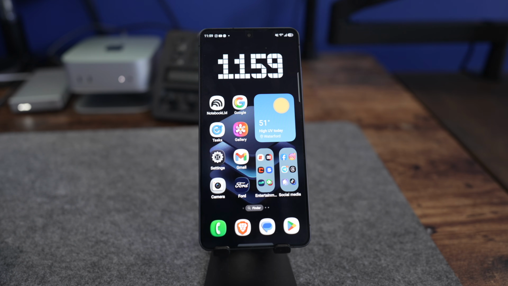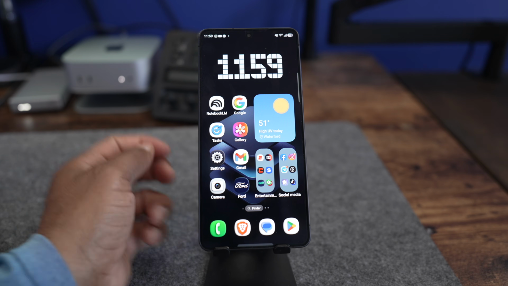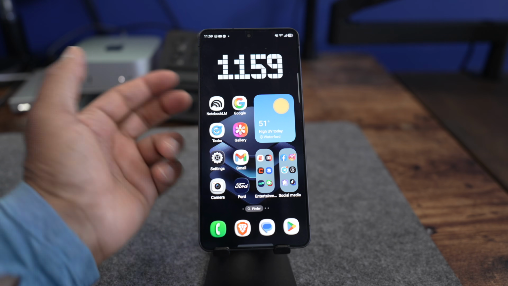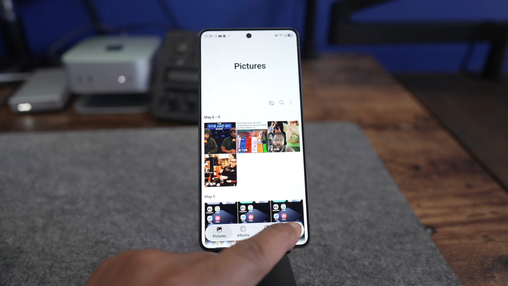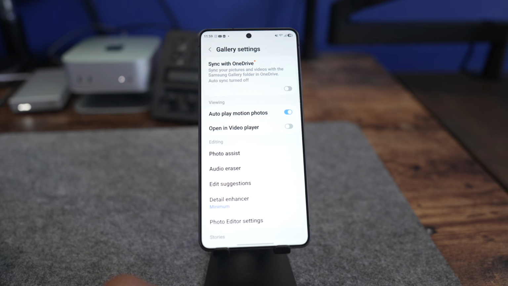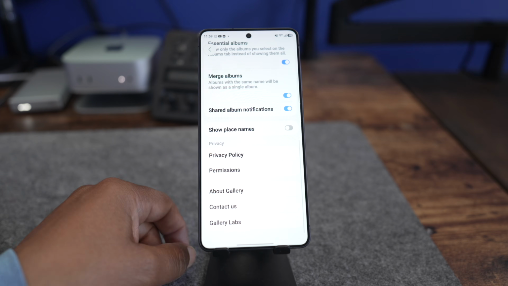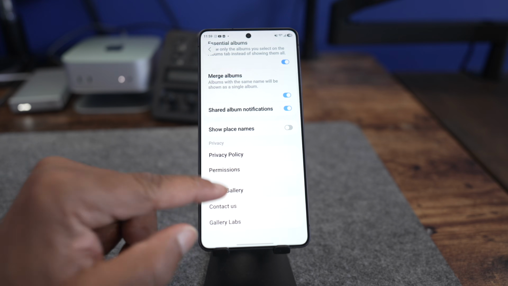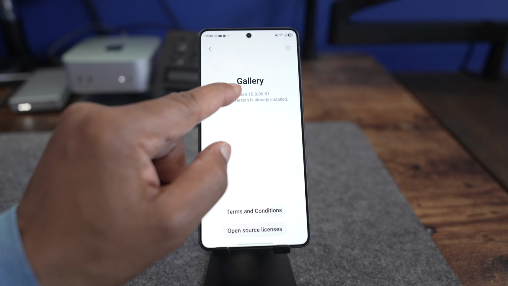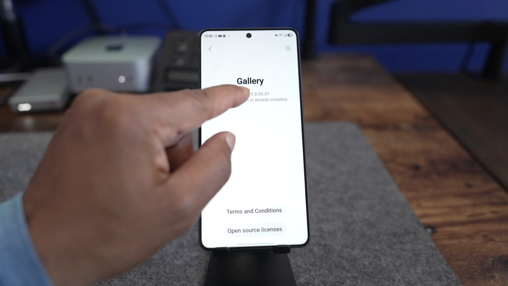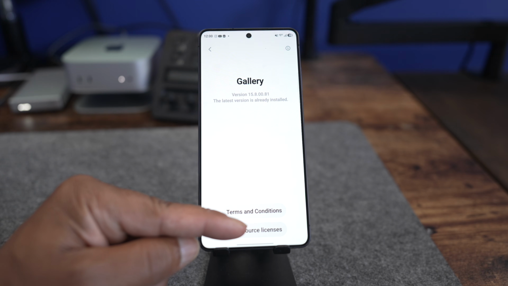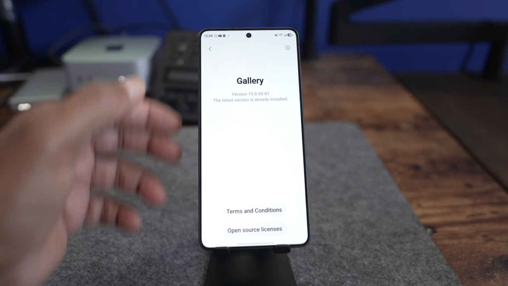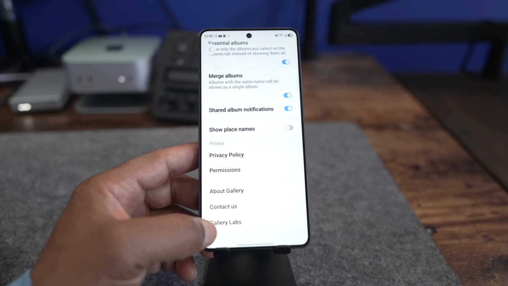Now, the next one can be found in the Gallery app. I have my Gallery app on the screen, but for those just located in your app drawer, open the Gallery app. What you want to do is click on the menu, click settings, and go all the way to the bottom, to About Gallery. Inside About Gallery, click the word version about 7 or 8 times, and then you will get a small message on the bottom saying labs features has been enabled. You go back and you find that you have a Galaxy Labs section at the bottom.